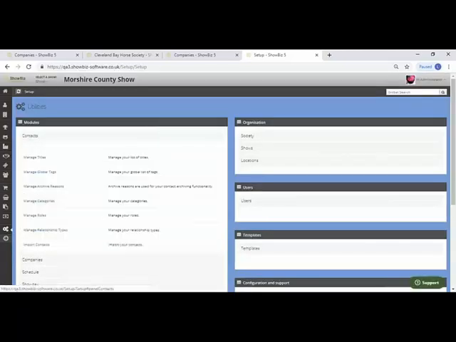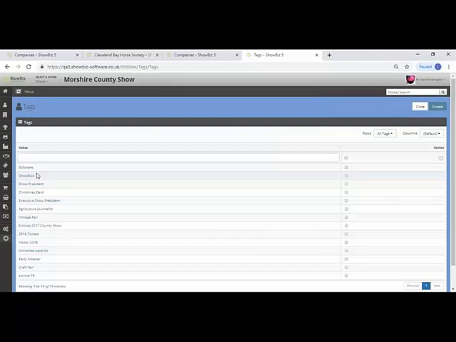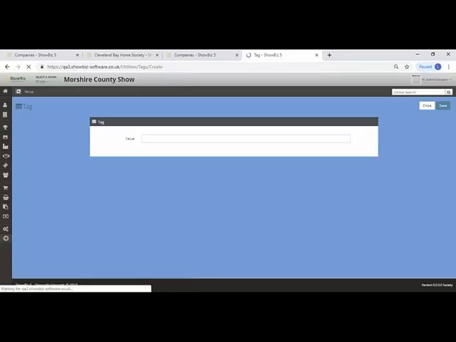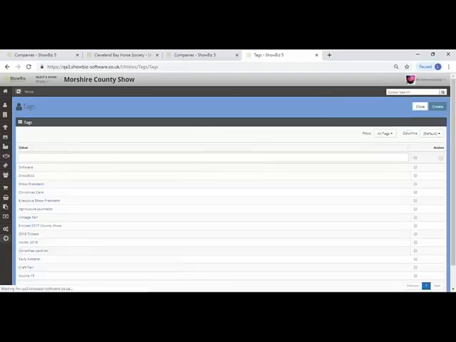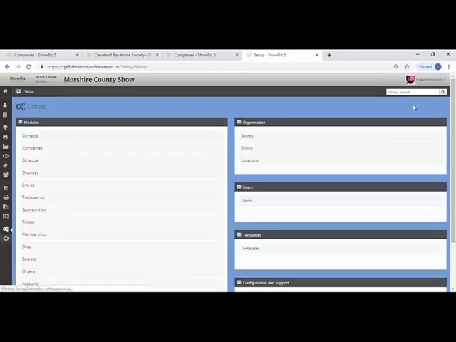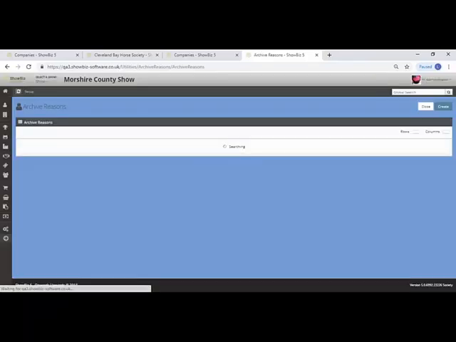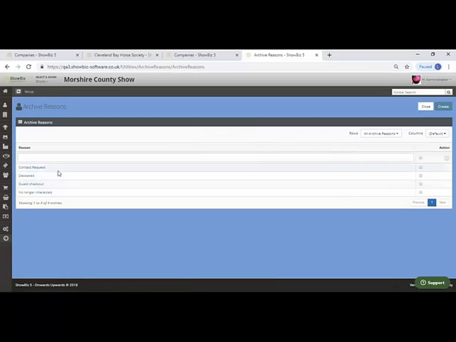You've then got the global tags. This is where, as I've said, you can set them up. You see the free type or preset them up. So these are the ones that have been set up. You can create some. So it's just a free type box. You can just type that in, save it, and that adds it into the system. You've then got the archive reasons. So you can create them, manage them in here. So you can set up as many or as few as you want.